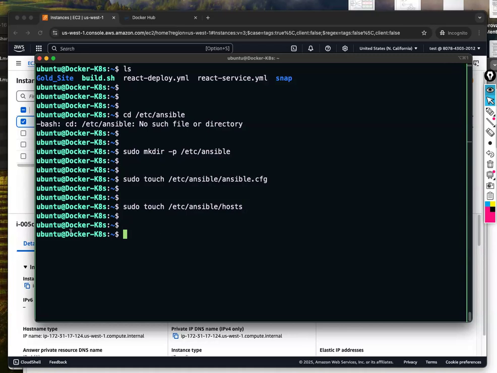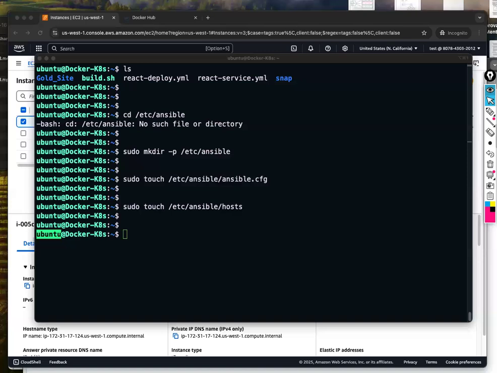So what is the server I'm working on? I'm working on the same Ubuntu server only. So here, on top of this Ubuntu server, first, for this Ubuntu server to speak to itself, I can copy the PEM file like I've already told you, or we can also generate some keys.